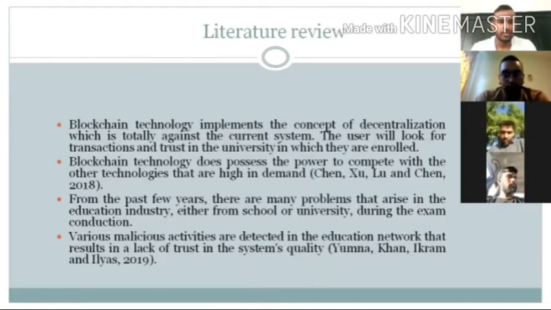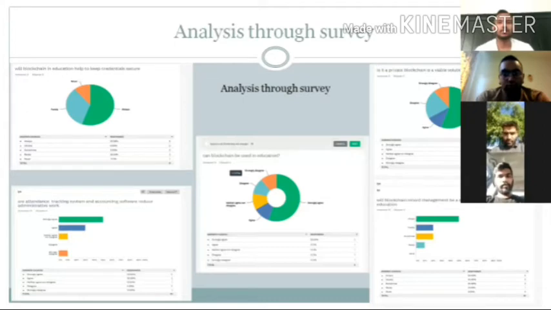From the past few years, many problems have arisen in the education industry, either in schools or universities, during exam conduction. Various malpractices are detected in the education network that result in a lack of trust in the system's quality. Now the analysis through survey will be discussed by Sandeep Reddy.